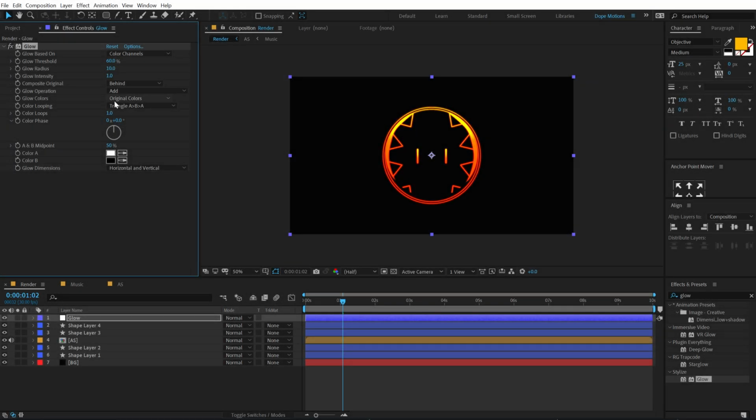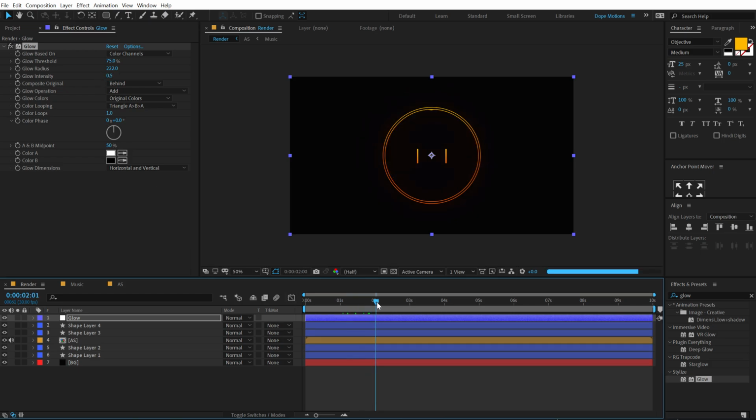Alright, so getting back to the tutorial, now let's work with the glows. Right over here, I'm going to increase the glow threshold to around 75%, and let's increase the glow radius. You can see we get some really nice glows, and I'm going to bring down the intensity. 0.5 or 0.6 should be a sweet spot. Now you can see we get a really nice looking audio spectrum. We have some nice glows going on.